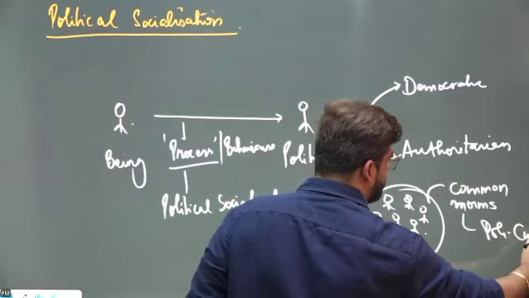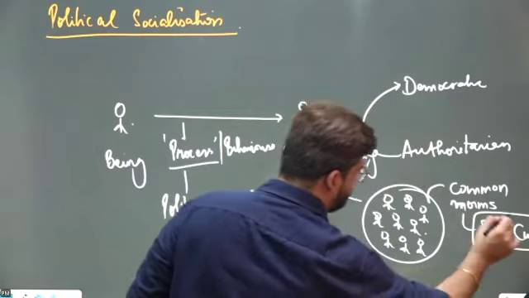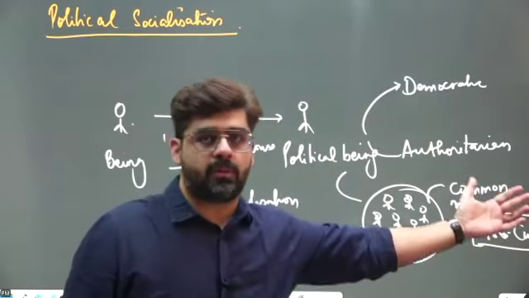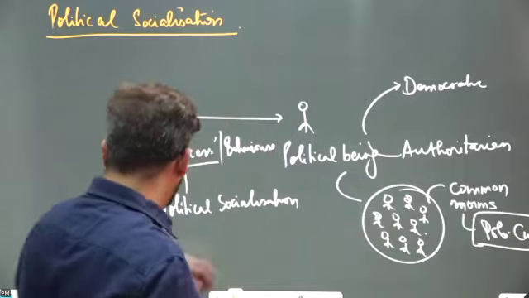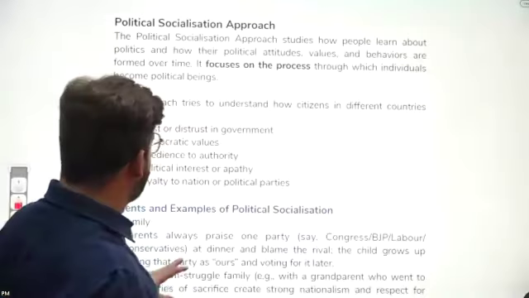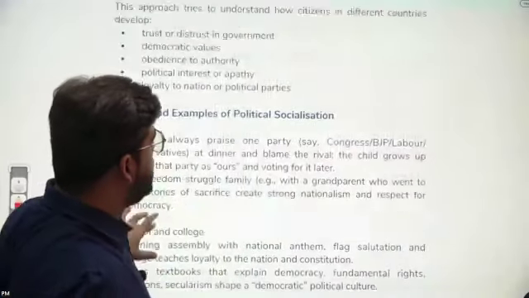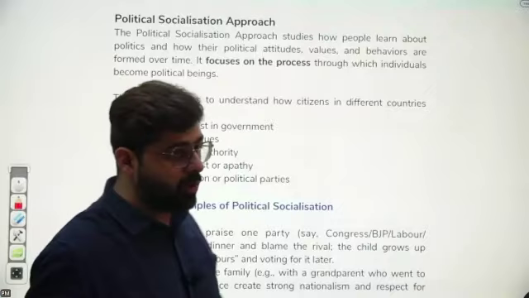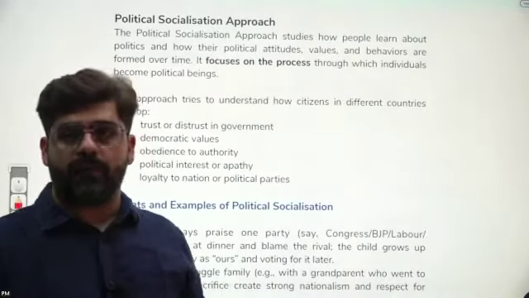I hope this part is clear to you because we have already done this part of political culture. So, this process will eventually lead to a political culture. Political socialization will lead to political culture. So, in political socialization, which are the agents involved? Meaning, how people learn about politics, what are the various entities which are involved in this process, and how do we have to look at them?